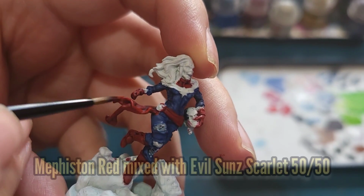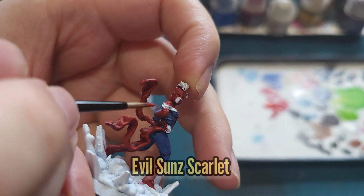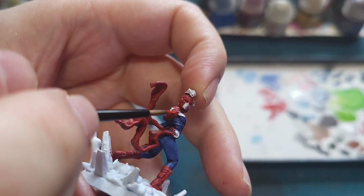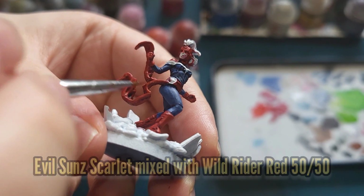Then we'll start highlighting with a 50-50 mix of Mephiston red and Evil Sunz Scarlet, followed by Evil Sunz Scarlet just by itself, and then a final highlight with a 50-50 mix of Evil Sunz Scarlet and Wild Rider red.